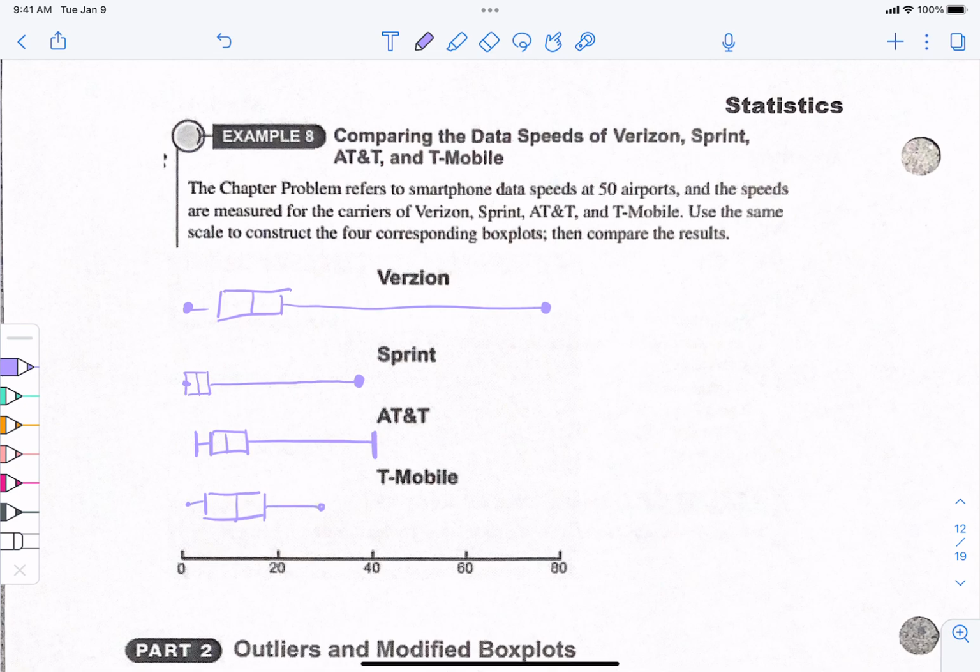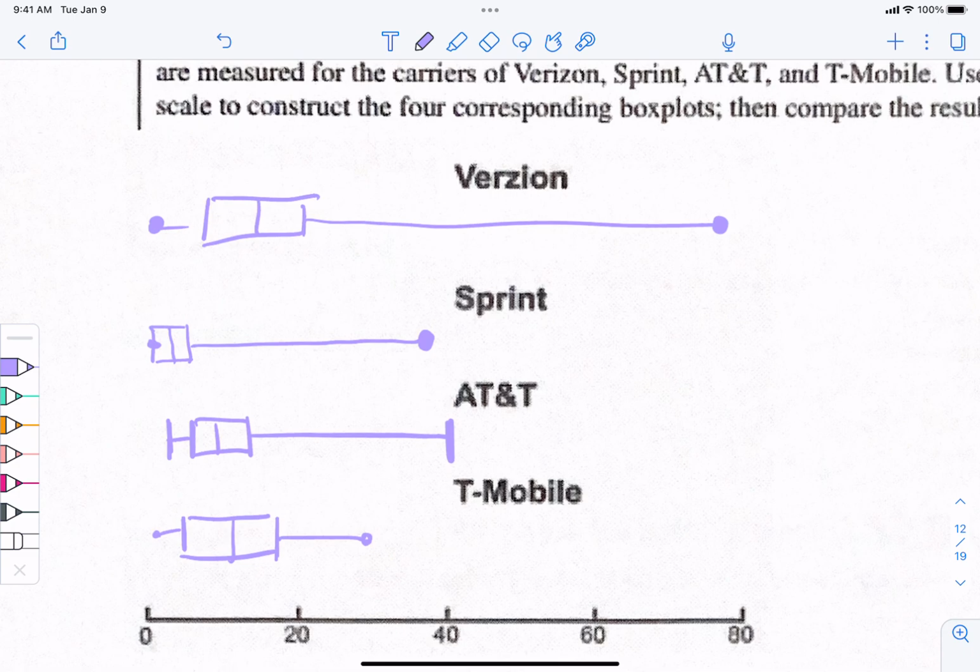Okay, so let's form some conclusions here. Who is the best, according to this? Verizon. Technically, Verizon is the best. Yes, because this box is the most shifted to the right, for Verizon data speeds. Which one is the worst? Sprint. I would say either Sprint or almost T-Mobile. T-Mobile has everybody in this tight little range, so none of the customers are going to get more than 30 speed for T-Mobile. So I would maybe say Sprint. Between Sprint and T-Mobile, they both suck, right? They're both really bad, okay?